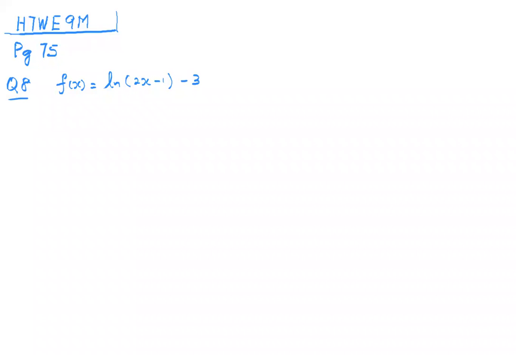So if this question comes out in the exam, they didn't say by using graphic calculator. So first thing, I will take my GC and I will key in my Y1 as ln(2x minus 1) minus 3. Okay, I will key in like that. Then my Y2, I always let my Y2 stay as this, so that during the exam I don't have to waste time to retype this. And I will always let my Y3 be equal to this.